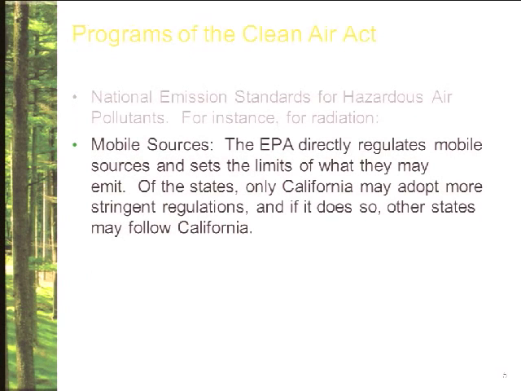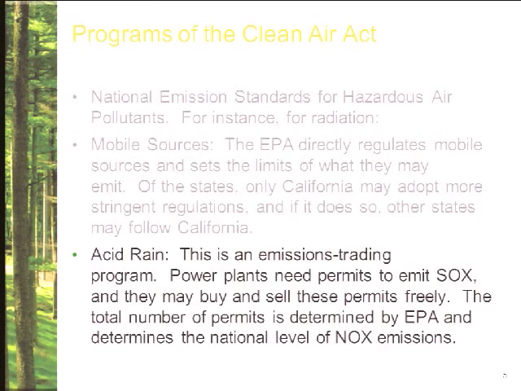Acid rain, this is a problem. The precursor for acid rain is sulfur dioxide. And this was not a serious problem until the 1980s, when a number of high sulfur coal electrical power plants were emitting sulfur dioxide, and it led to rain, most of which fell on Canada. Canada didn't like this very much. And they entered into a serious program with the United States because the externalities were largely imposed on Canada.